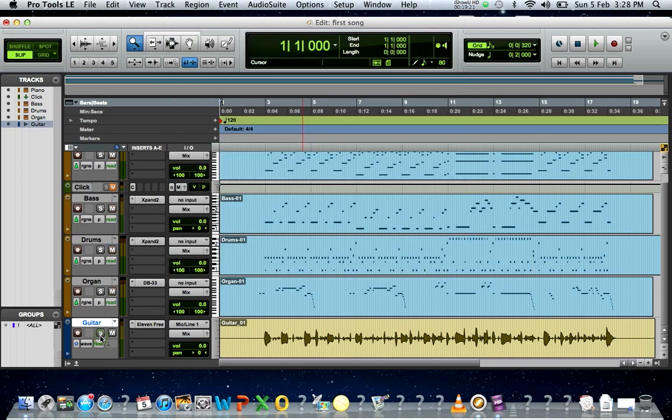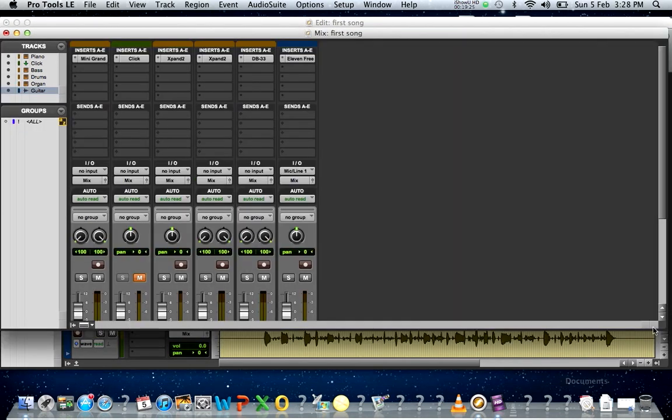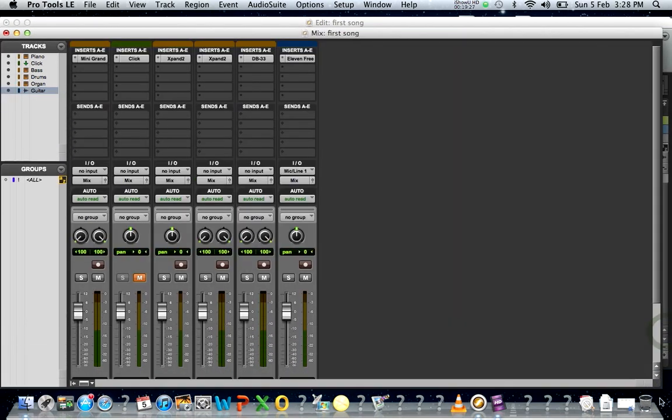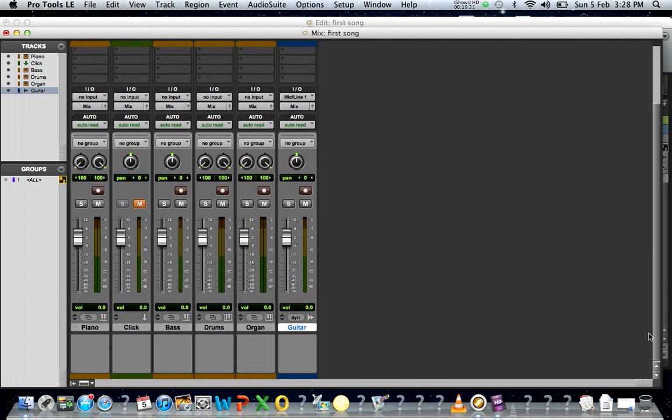Okay, now I'm going to switch to my mix window next, pressing Command equals. Okay, now I'm going to adjust the volume levels of the various instruments. To me, the guitar sounds too loud, so I'm going to turn that down.